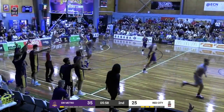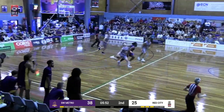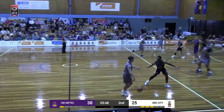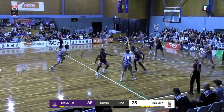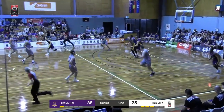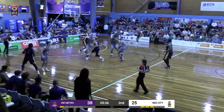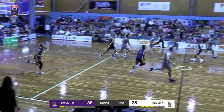Tees with the triple. He's really feeling it here tonight. If the stats are correct, I believe that's 3 from 4 for Brendan Tees from deep. And look, you would hope the referees would call that consistently across the entire season. Travels are one of those things where, at the end of the day, fouls are easy. Contact's contact. It's kind of easy to call. Advantage, disadvantage is easy to play. Travels, they're kind of the one that we often miss because we don't pay as much attention to it as we should.